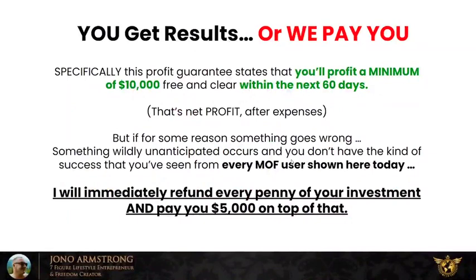Specifically, this profit guarantee states that you'll profit a minimum of $10,000 free and clear within the next 60 days. Yes, that's net profit after expenses. But if for some reason something goes wrong, something wildly unanticipated occurs, and you don't have the kind of success that you've seen from every MOF user shown on here today, I will immediately refund every penny of your investment, and I will pay you $5,000 on top of that.